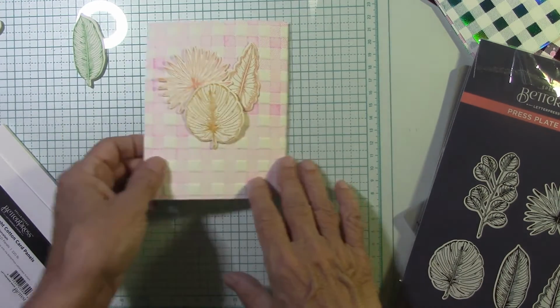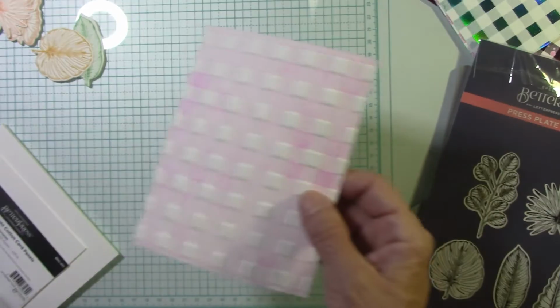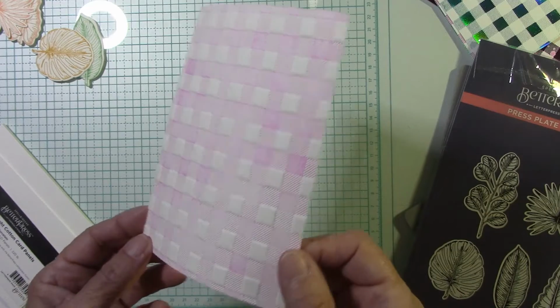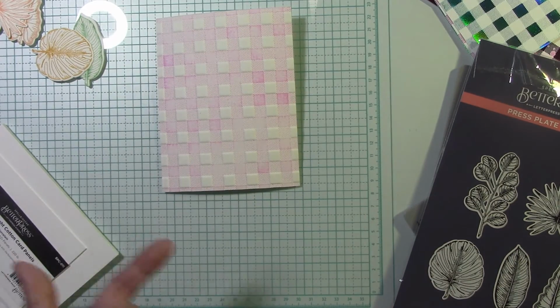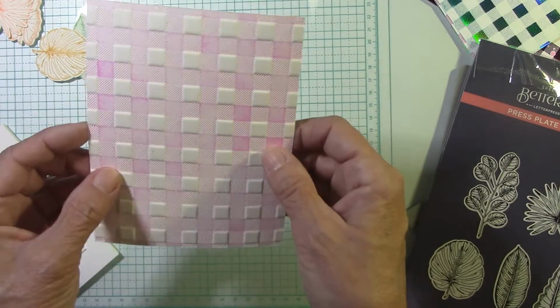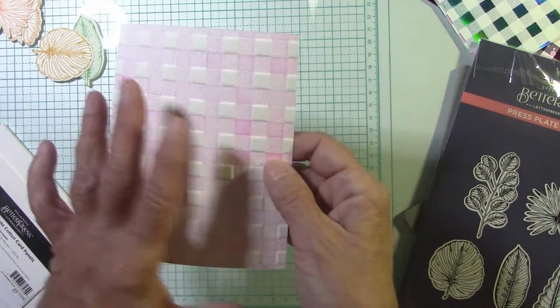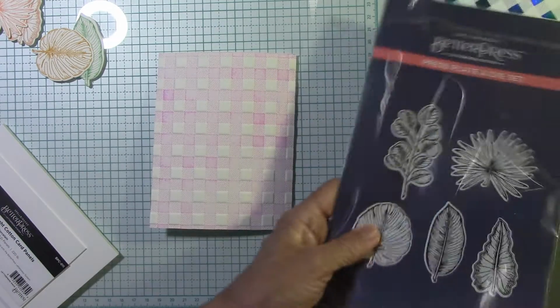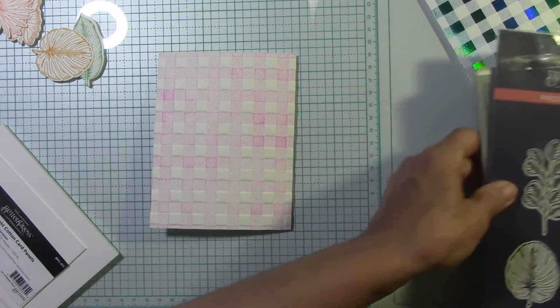But I just wanted to try it with that E-plate, and I really love the indentation of this. And really, you could use your plate with no ink at all, and then after you do it, you might watercolor it or color it or something like that. So just many possibilities with that, I think, are fantastic.